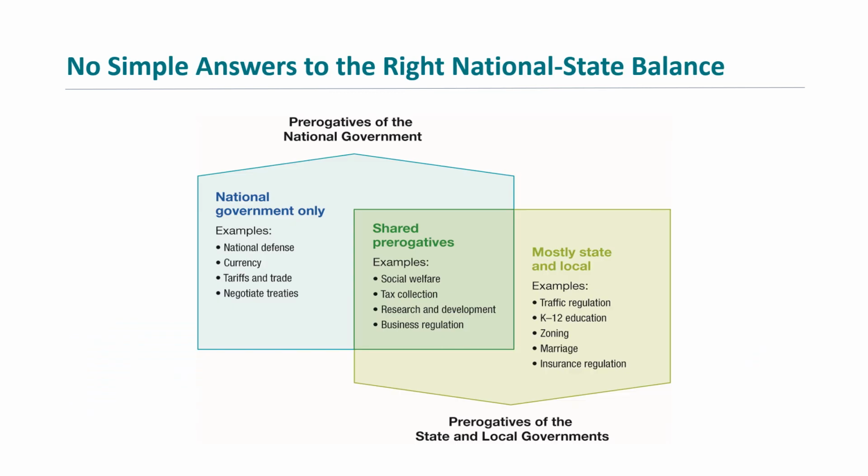There continue to be controversies concerning federalism over issues such as the appropriate size of public school spending, the rights and benefits of immigrants, the government response to climate change, and the regulation of business and moral behavior. But as you can see from this graphic, there are some policy areas where responsibility overlaps, and this is again where the concept of intergovernmental relations is at play. The federal government often tries to influence the shared prerogatives box by offering additional funding for cooperation, or they can also threaten to withhold funding if the states don't cooperate.